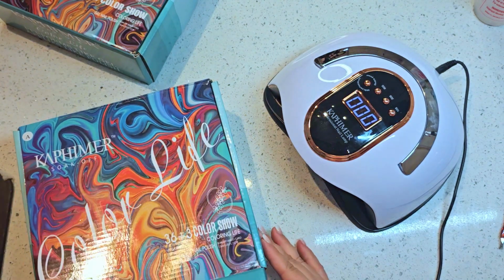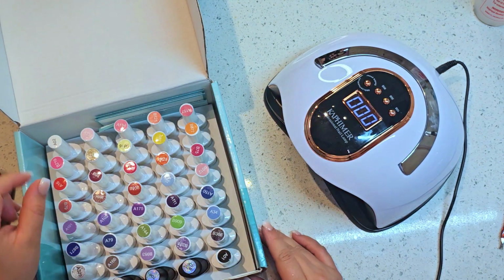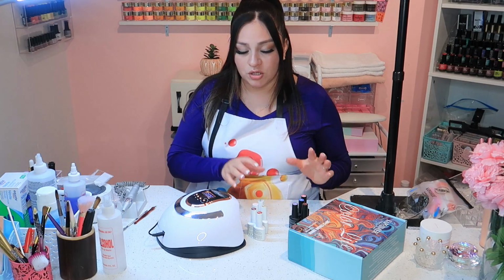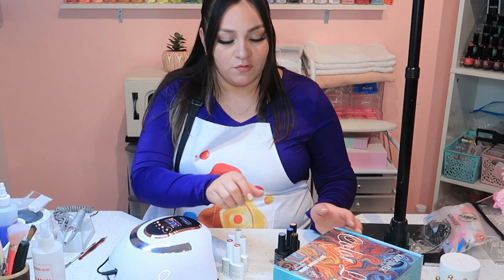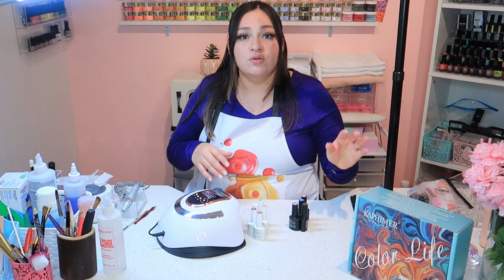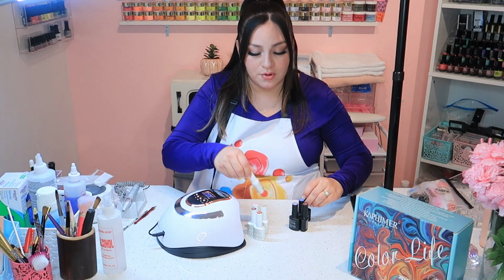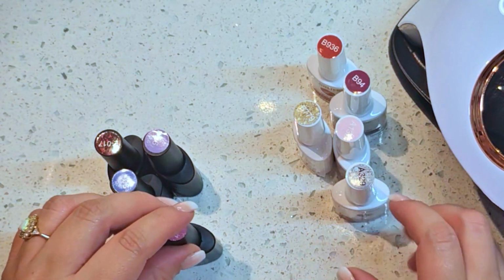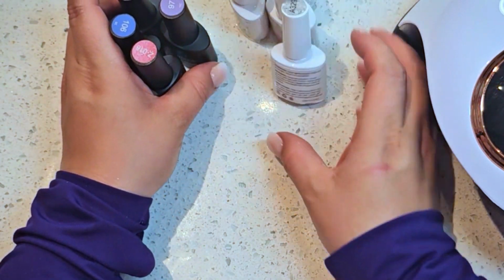And oh, what about this glitter? So I'm going to go ahead and start swatching these colors that I picked. I'm going to leave this here just for decoration, but as you guys can see, I have some bottles that are white and some that are black. So the sets do have different bottle colors.